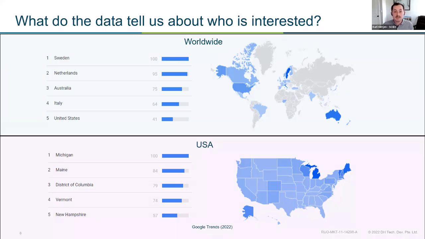And if we look at just the United States, taking a more domestic approach, we see areas like Michigan, which have had some issues, have really high search rates, and it's probably because it's starting to affect their life and their community, and they're starting to ask this question: what even is this? What is PFAS? I've heard it, but what is it?